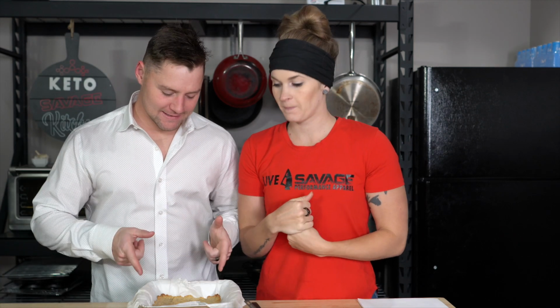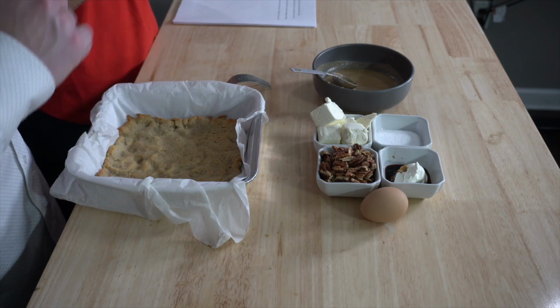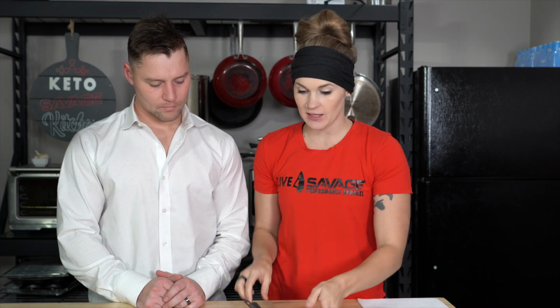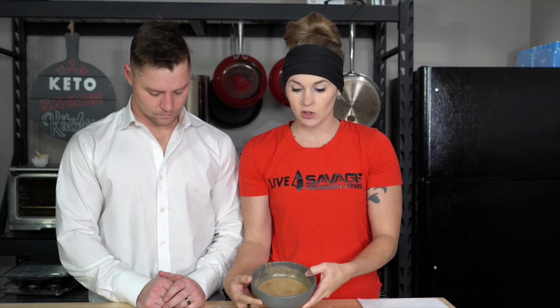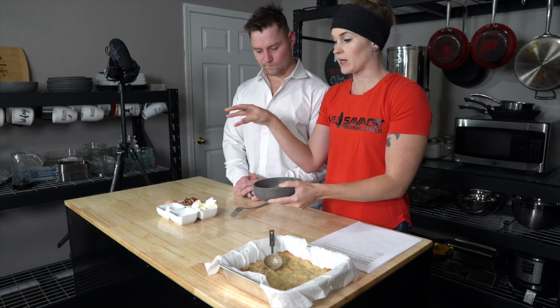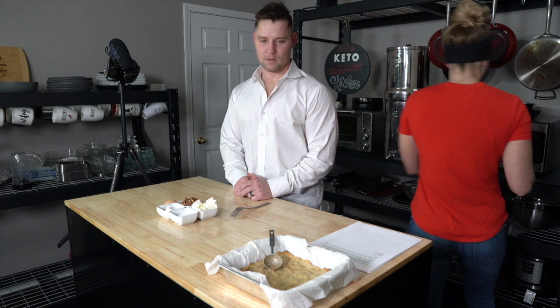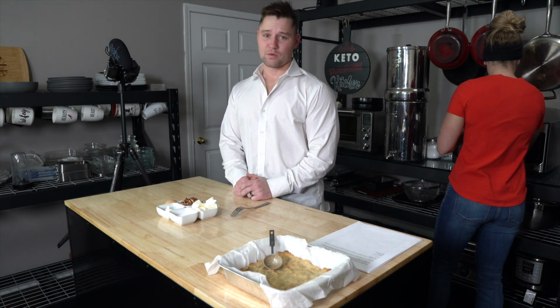And we're back. This just came out of the oven. It's smelling wondrous. What now? Wondrous. So this came out of the oven, but we've now let it cool. We're going to put this off to the side, and I'm going to slightly reheat the rest of this keto brick in the microwave because we're going to add all of that stuff to this. We want to make sure that it's warm.